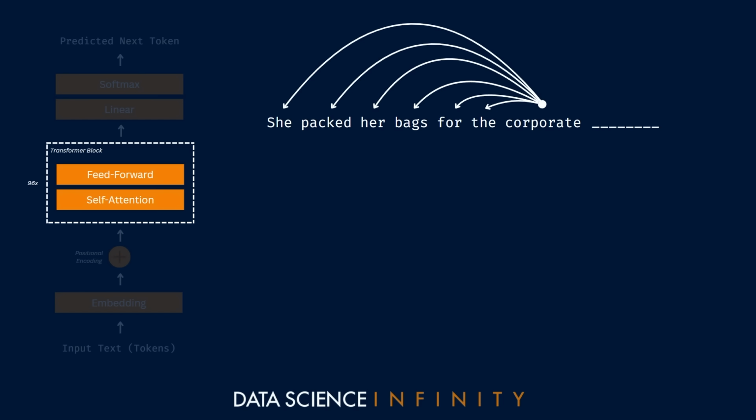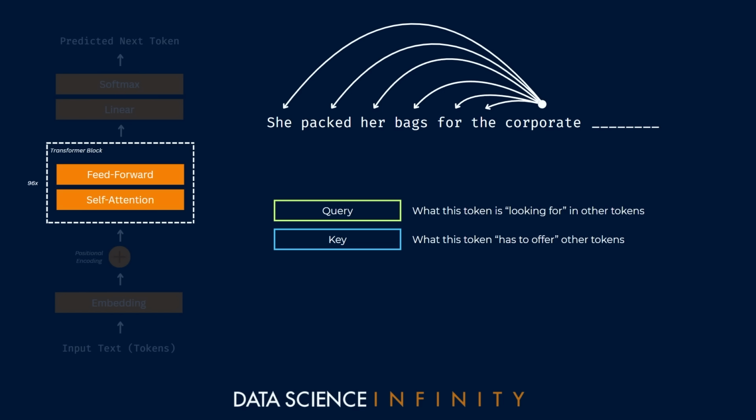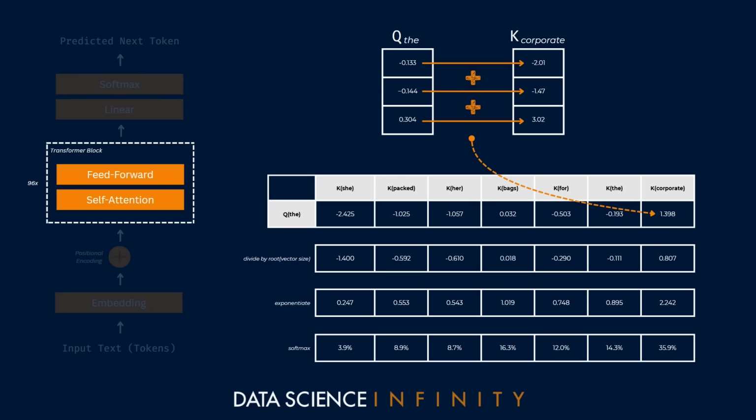With this positional information factored in, the sequence enters a stack of transformer blocks. Inside each block, the self-attention mechanism allows each token to share information between itself and the others. To do this, 3 new vectors are created for every token: a query, which represents what any given token is looking for in other tokens; a key, which represents what a given token has to offer other tokens; and a value, which represents the actual information that a token can pass along. By comparing queries with keys using dot products, scaling, and then softmax, the model produces attention weights, numbers that decide how strongly each token should pay attention to every other.